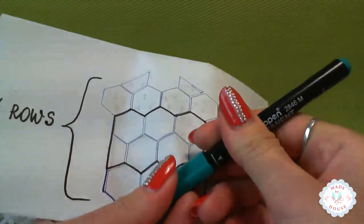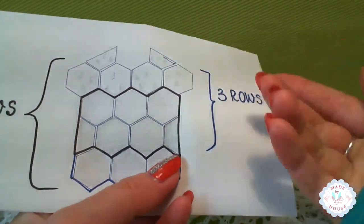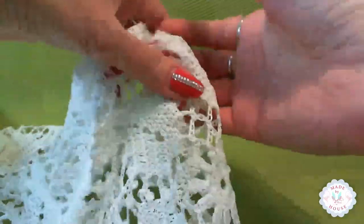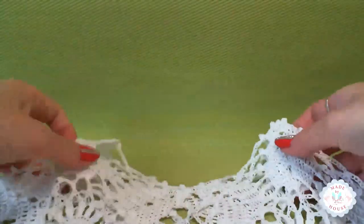And now I will place my motifs like this, so I will have half of this element at the right side, and I have the wrong side of my tunic now, and this will be half of an element here, and next I have full motifs, and like this I will work and join new elements.